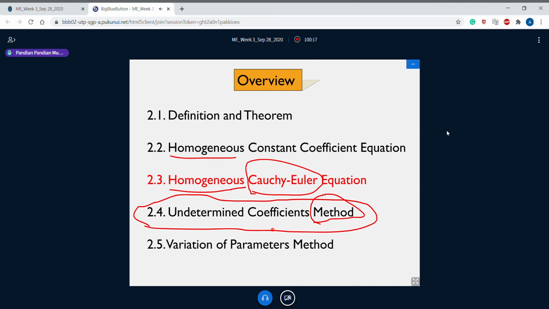So we try. If you cannot solve the problem using the undetermined coefficient method, there is another method called variation of parameter method. This variation of parameter method is to solve more complicated non-homogeneous problems. We will make use of the idea of the Wronskian, W, which you studied in the previous lecture, how to compute the W. But not just computing, there is more detail. Basically, we will make use of the Wronskian in the variation of parameter method.